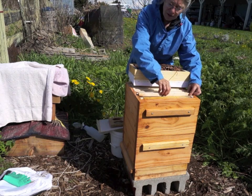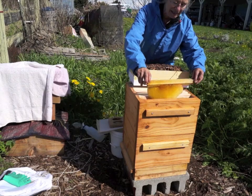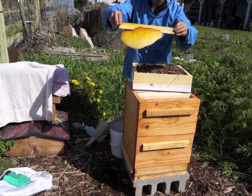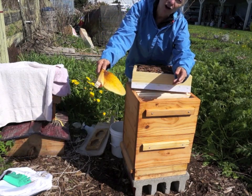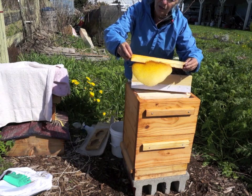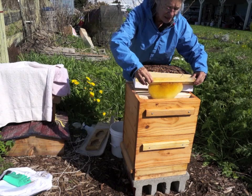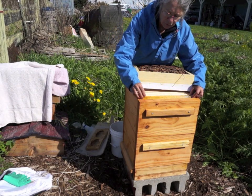When I took apart the hive that didn't make it, there was a comb inside, completely built. Isn't this beautiful? Let me hold this up and see if we can see it. There's no honey or any larvae or anything in it. It's just an empty comb started. And so I thought I would put that in the hive to give them a head start and to make it look like home. So there we go.